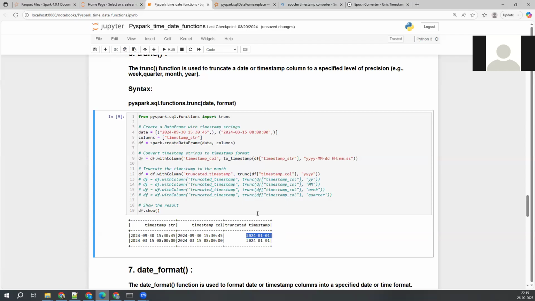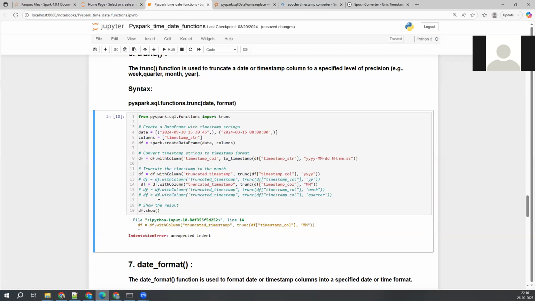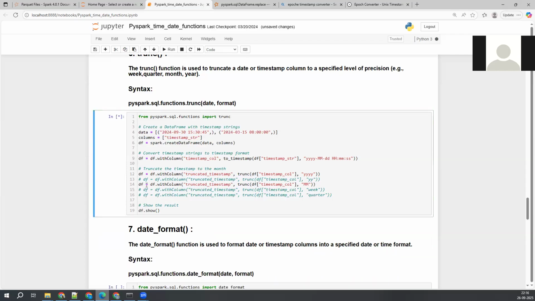Let's say if you want month, then see what you're getting here. Oh, the DataFrame, I did not follow proper indentation, so it's failing.